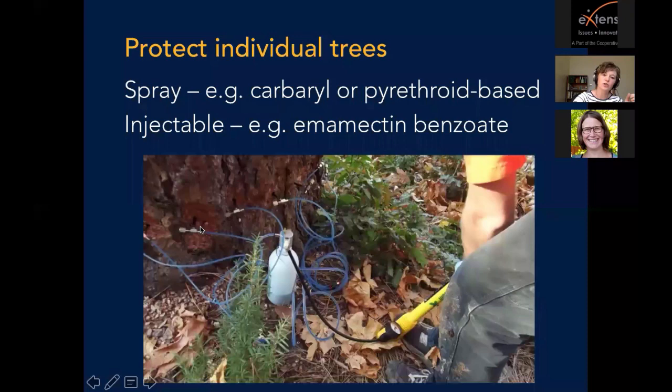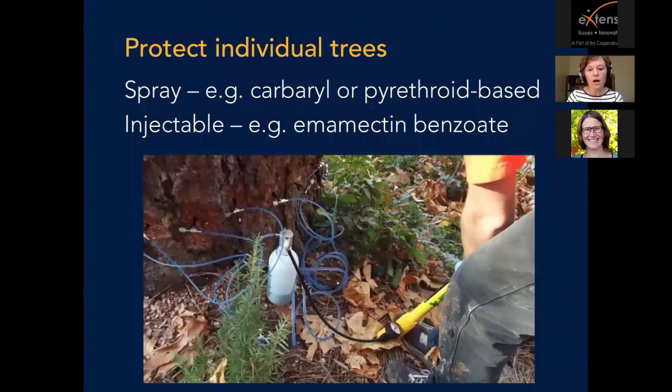Now, the timing, again, is really important with this. So for mountain pine beetle and spruce beetle, this only works in the fall when that tree is translocating, and the year before they would actually be challenged by a bark beetle. And for western pine beetle, some studies by Grosman and others have shown you can get up to 3 years of protection. So in California, this would need to be done very early in the spring when trees are actively translocating up to their crowns, because they are more than likely shutting down in the wintertime or in the summertime when it gets so extremely dry. So Chris Fettig and others have done a lot of work on this, and this is again a single tree treatment, but it is expensive. So you're going to be doing this at low numbers on your property.